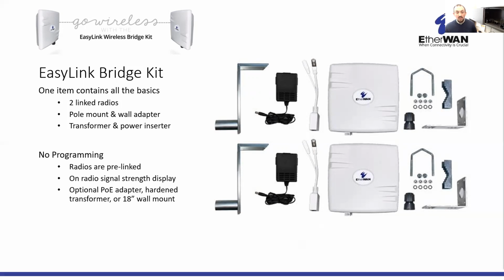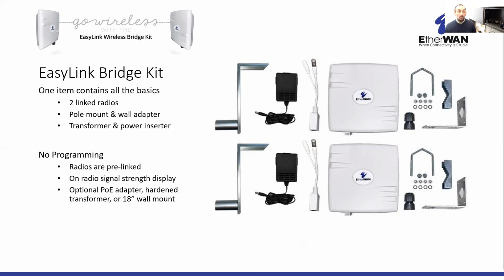So no programming. What's nice about this too for setup, there's actually a signal display on the side of the radio. So as you're pointing them at each other, you're going to have an obvious signal strength reading right on the radio itself. So you don't need to go into any type of web GUI or setup to get this thing going. And then again, optionally, you have a true PoE adapter, so I don't need the transformer. I can adapt it for PoE coming off my PoE switch from that hardened switch.